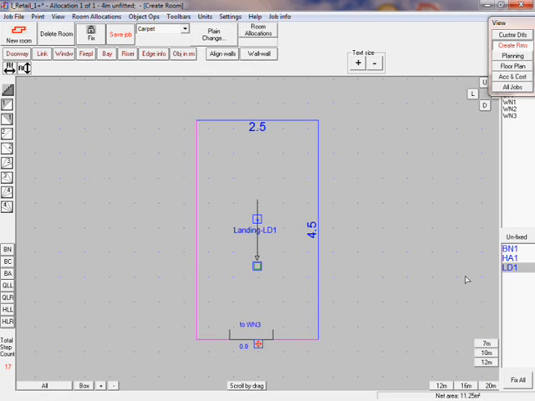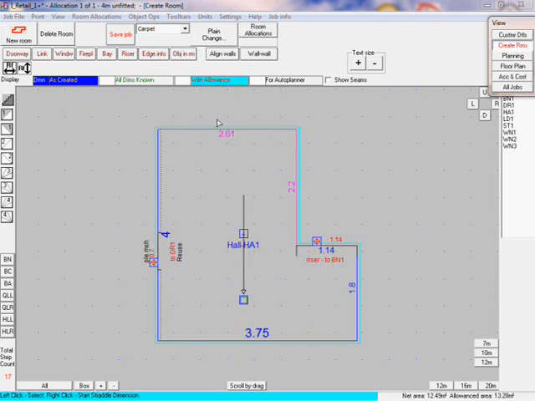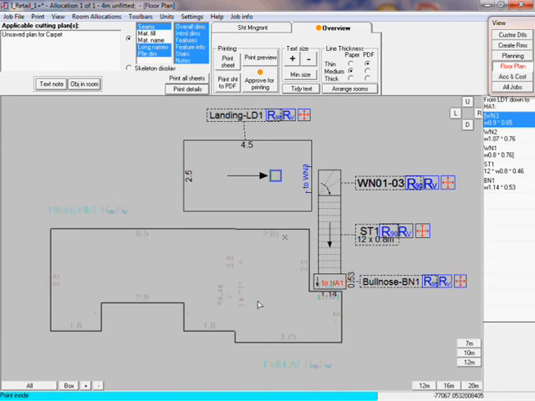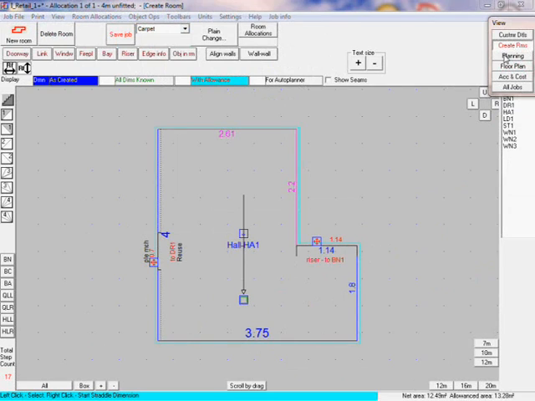Once all the rooms are drawn and dimensioned, we will select to fix them, i.e. add their allowance. As we saw earlier, you can fix each room as it's drawn, or alternatively we can fix all rooms at once using the Fix All button like so. Once rooms have been fixed, we can go to the floor plan view to see how our rooms link up to one another. By linking the doors of each room, the floor plan is more or less complete the first time we see it. With the allowances given, we can plan our job by moving to the planning view here.